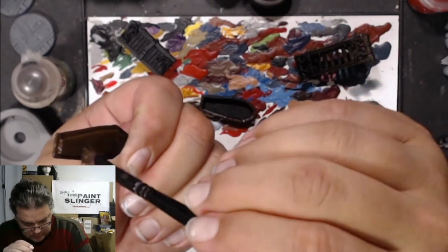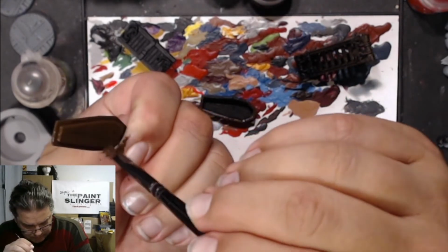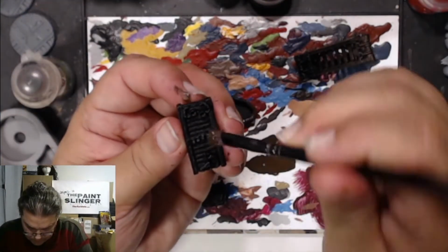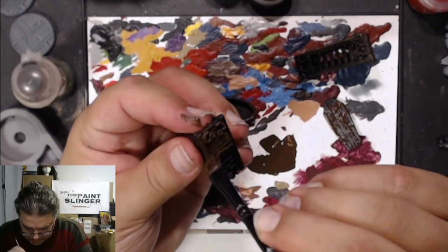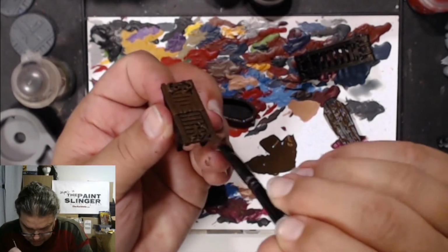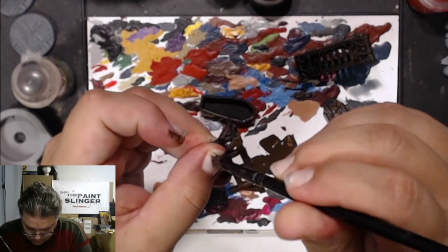Now, even though they didn't do any of the wood graining on the back side of this, we're still gonna give it a bit of a paint job. So it looks like this one is just a straight up torture act. They shackle people down, and this is where they get them, or whatever.